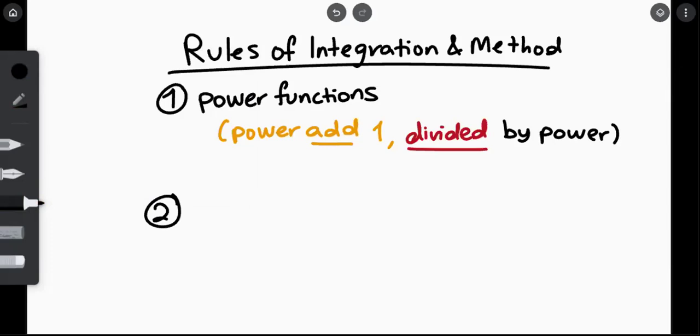Next one we have is the chain rule. These two rules will always come up when they ask you for integration and differentiation: power function and chain rule. But the difference is that integration does not have product and quotient rule. So those two, the product and the quotient rule, you can leave out for this chapter. But please remember how to do it, yeah?